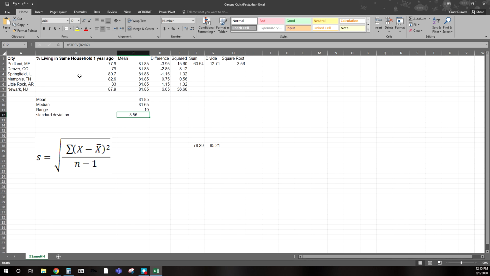Excel does the quick way for you, makes your life a lot easier, but if you want to understand how it's calculating the difference and to see what a typical case is and then the variance from that, this is how you would do it if you were to do it by hand. Excel does it in one quick step, easy way to do it.